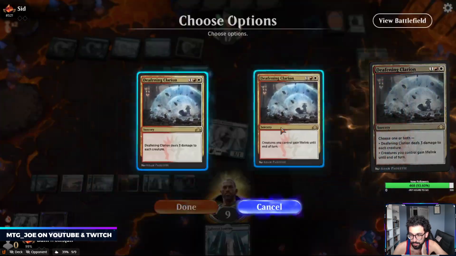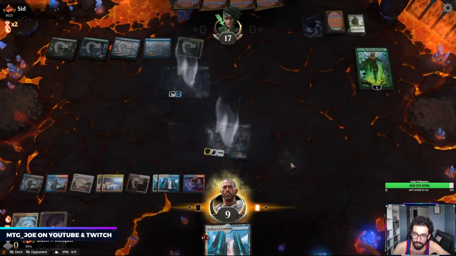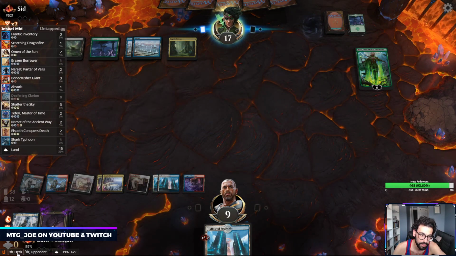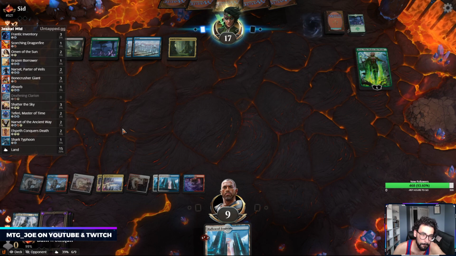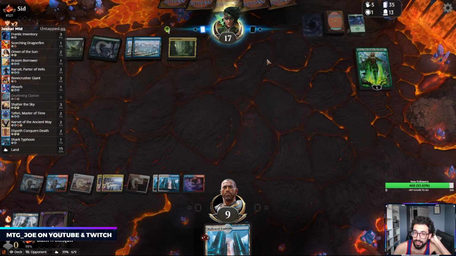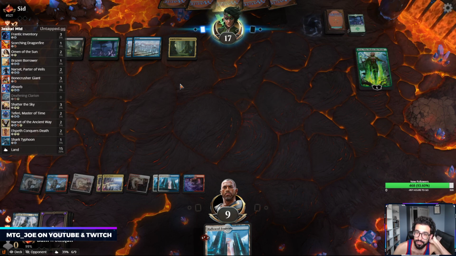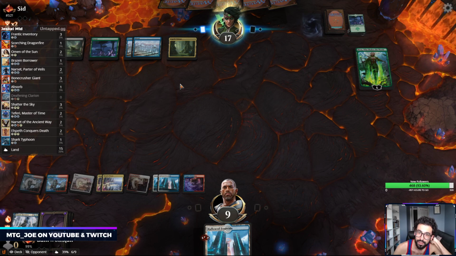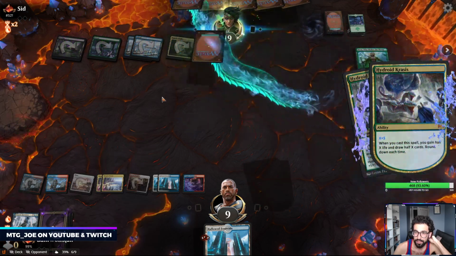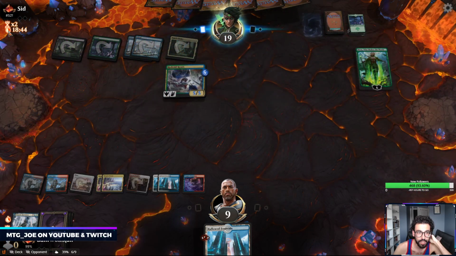All stories must end. Still gonna keep this just in case we draw Teferi. It lets us loot. Honestly, even at this point, Omen of the Sun's not terrible. So, big Crisis. Shatter, please.